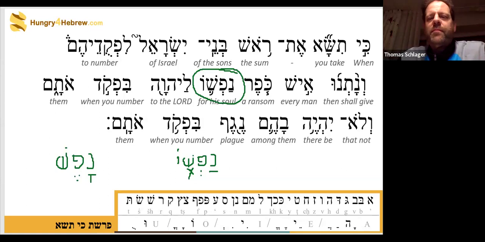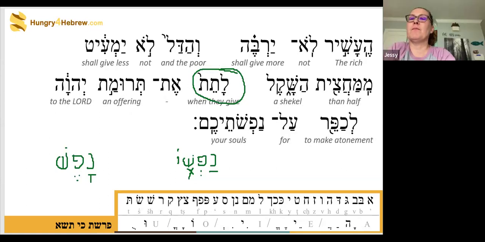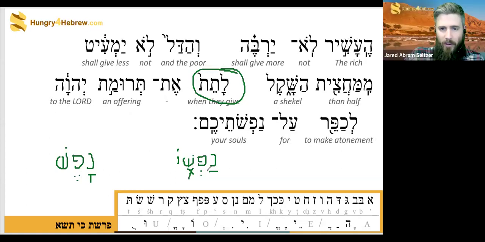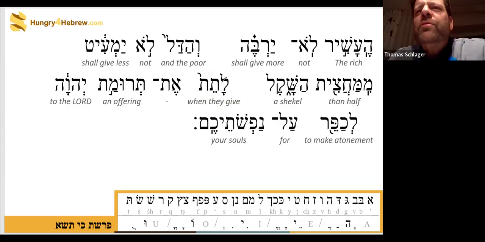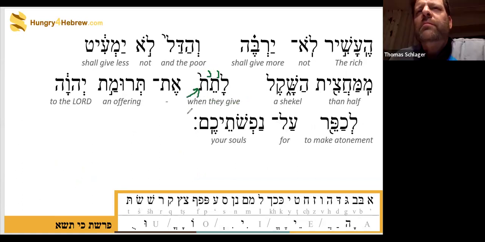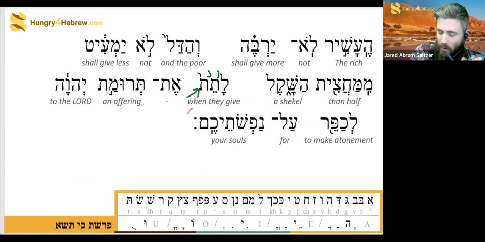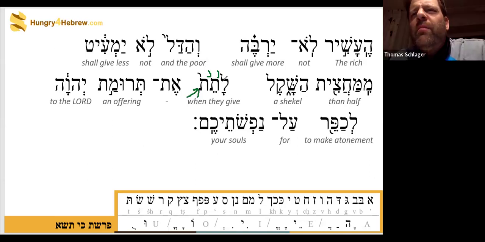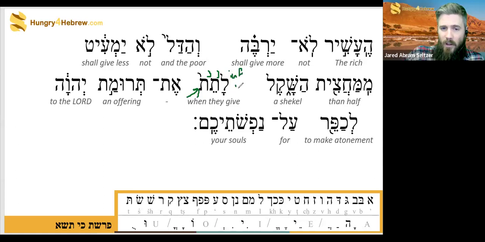All right, now I've lost my space. There we go. Latet. We have two noons missing. This is from Natan. And the tav at the end historically was a part of all of your infinitive construct verbal forms, but got lost on all of them except the irregular ones. So it's an infinitive construct. To give. Literally, it's just to give.